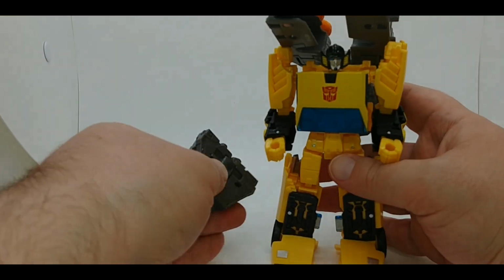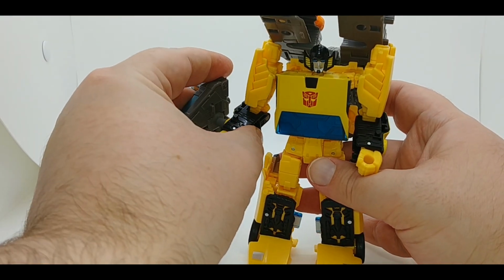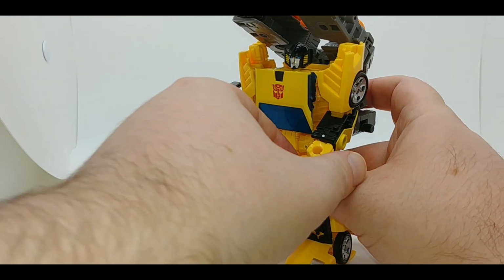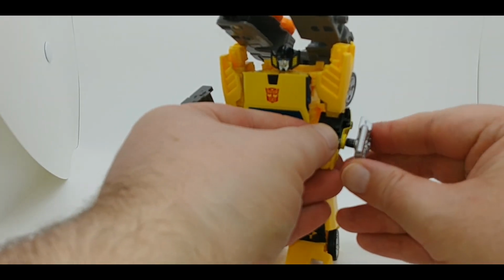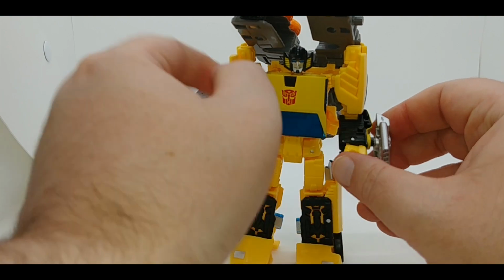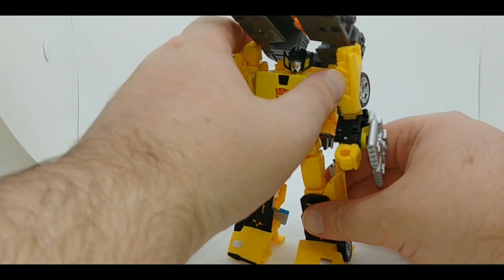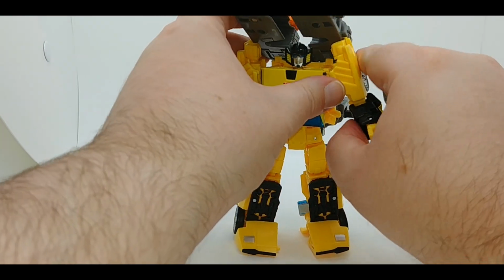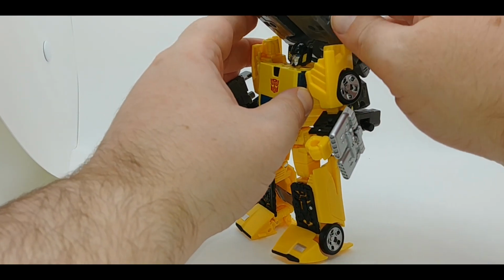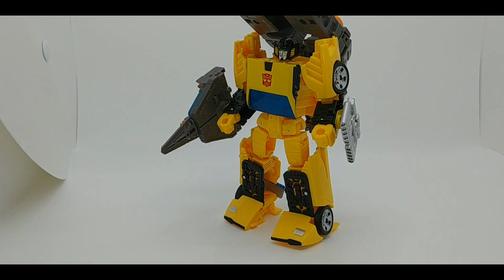And then what you can do is peg this into the arm on this side. And why not peg this thing into the arm on the other side, because that's the only way you can hold it. I should mention the instructions do show them using the Runabout, Run Amok. I think Sunstreaker, unfortunately, his shoulder pylons are a little too big.